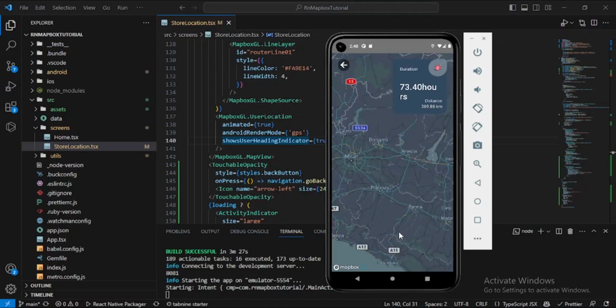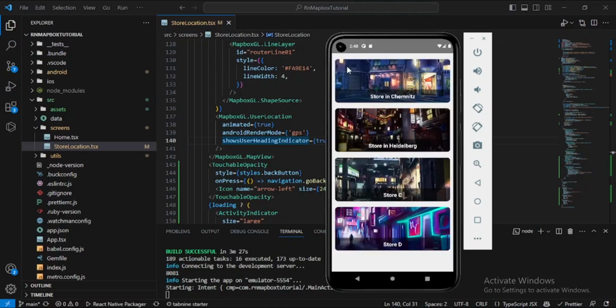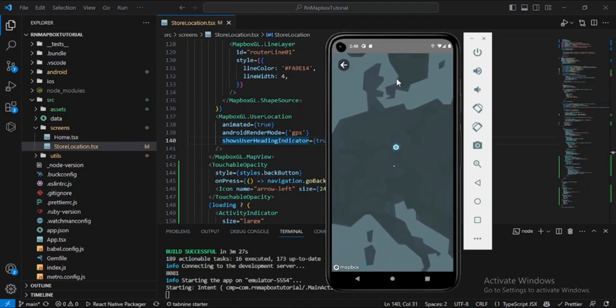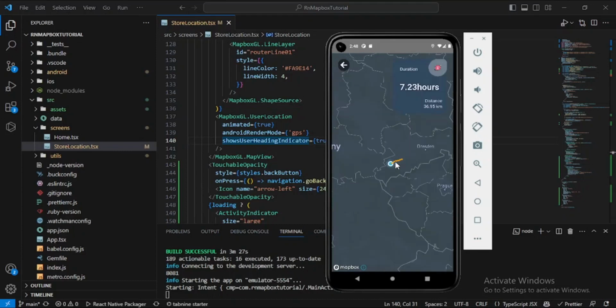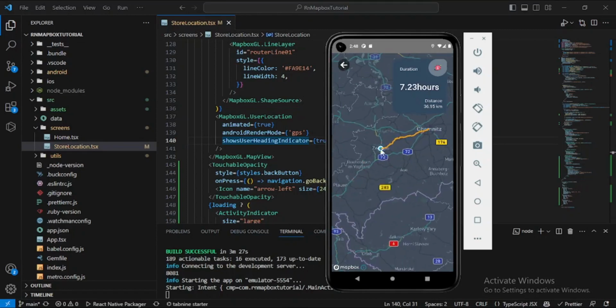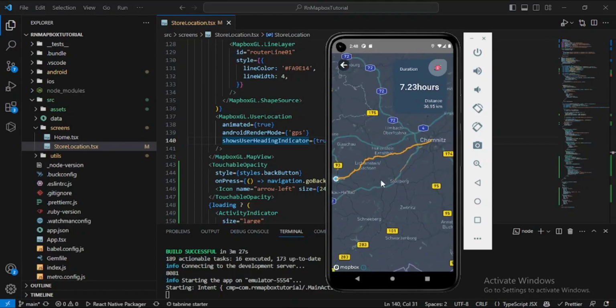Okay, so this is everything for today's video. In the next video, we will be setting an icon for the ending point, or for the destination point, which is our store, and we will be doing some improvements in this map. Maybe we'll go back to 3D maps, and I will show you how to create 3D maps using the Mapbox Studio, and we will see the difference, like using this beautiful route. And yeah, that's all.